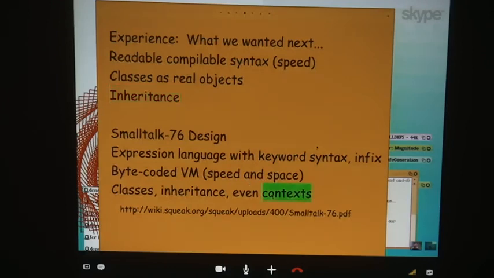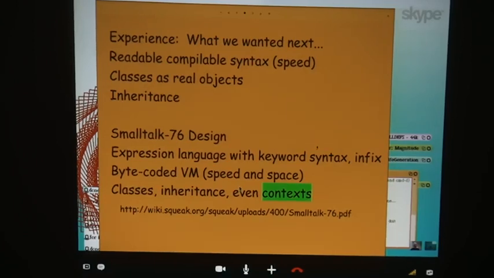And this was interesting because in the process of building Smalltalk 76, we built it using Smalltalk 72, and in the process of building it, we needed to simulate it to find out if it was going to work, you know, to debug it. And in the process, we wrote a class context to do that. And then that persisted into Smalltalk 76. And that was a real breakthrough.